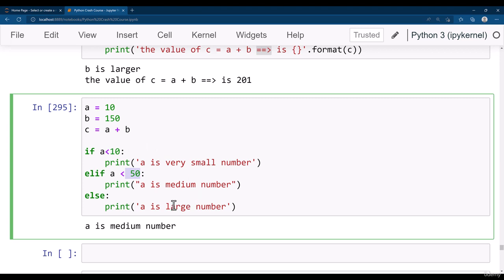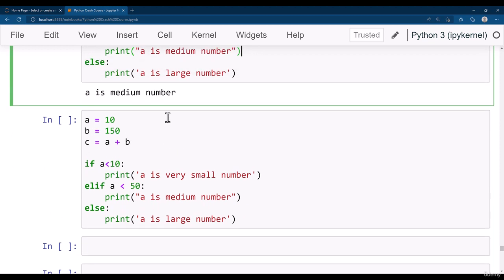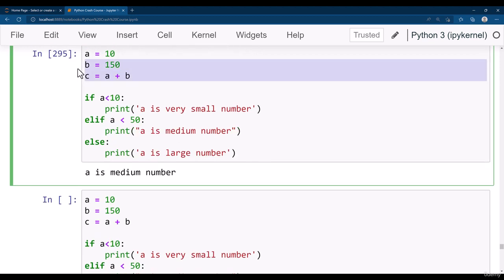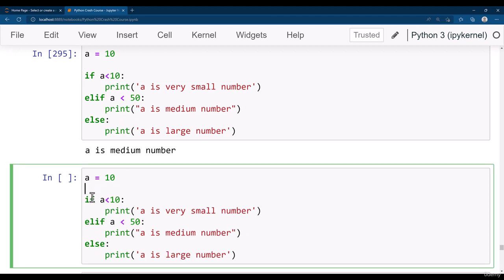So to make it a little more clear, we can copy this and paste it here once again. I think we didn't use these two variables, so let's delete them; they are not needed. So if a is less than 50, I want to test if a is greater than or equal to 10 at the same time.